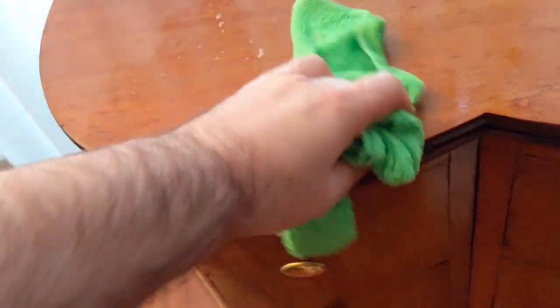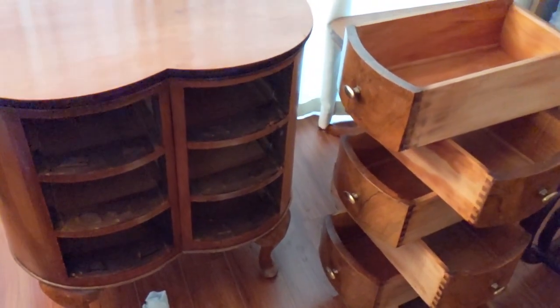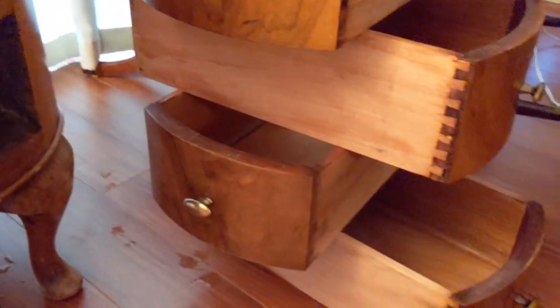A lot of gunk and buildup. I have no idea when this was last cleaned. Water is pretty dirty. There it is, all clean. All the shelves stacked up nicely.